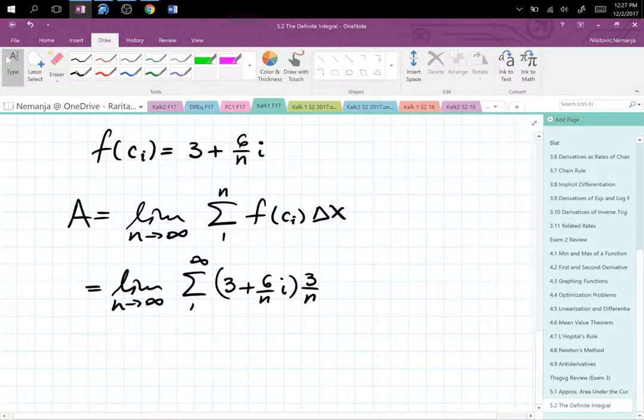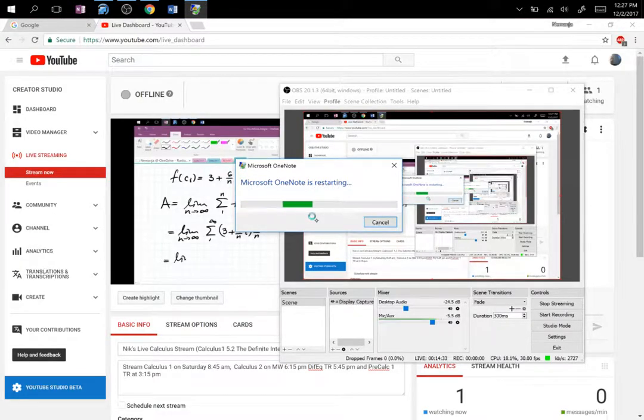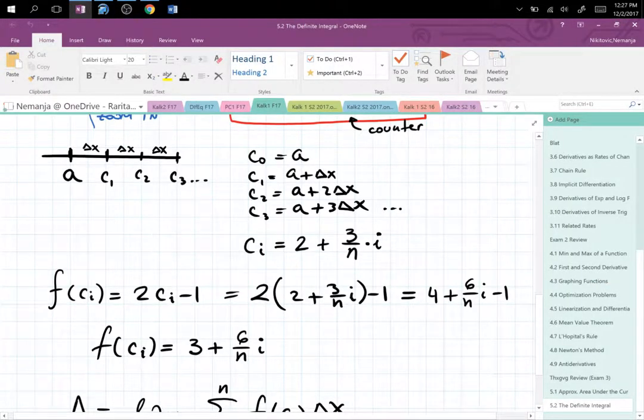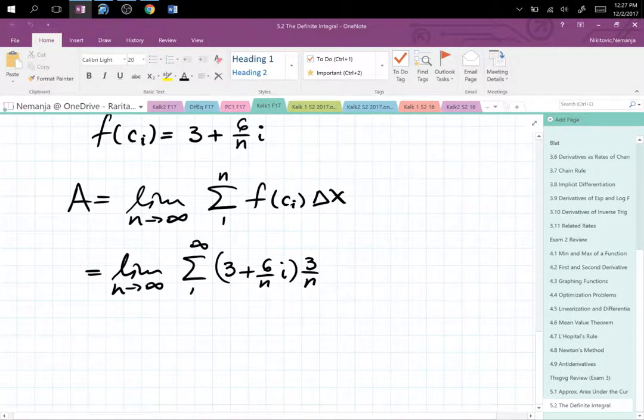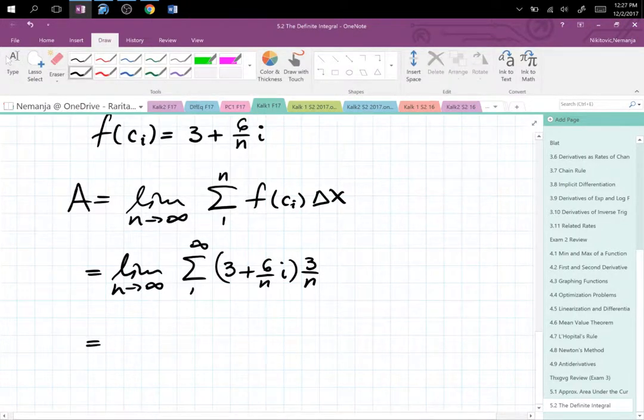To solve this now, we start with the limit, n goes to infinity, summation 1 to n, and what you have over here is too much fun. I knew this was gonna happen, every time I get excited about a concept, this program immediately checks out. I think it senses my level of excitement in the voice, and then it says, nah. It's just getting too excited as well. Yeah, but you should be excited and work, not quit.